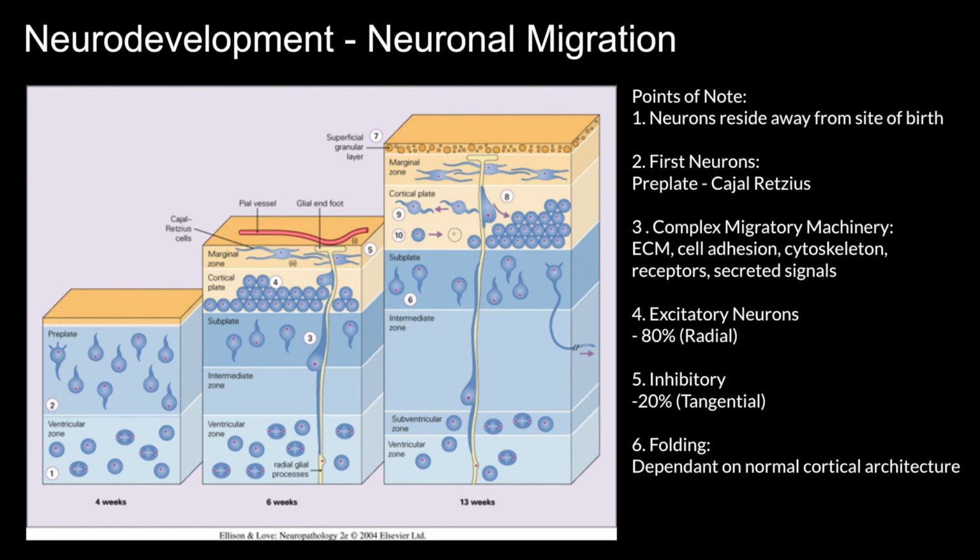So there are some key points that I want to emphasize that are important to understand. At 4 weeks, you have this ventricular zone and a relatively thin preplate, as it's called, which has a very small number of neurons. The preplate neurons and the Cajal-Retzius cells are kind of the founder neurons that are produced in the ventricular zone, and the first neurons that exit this key structure, this progenitor region.